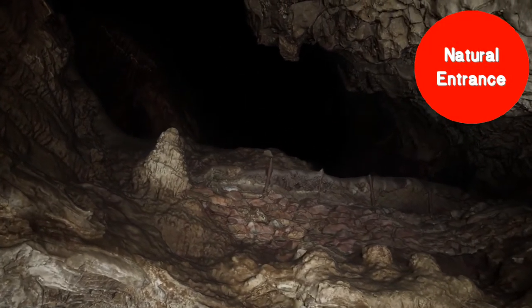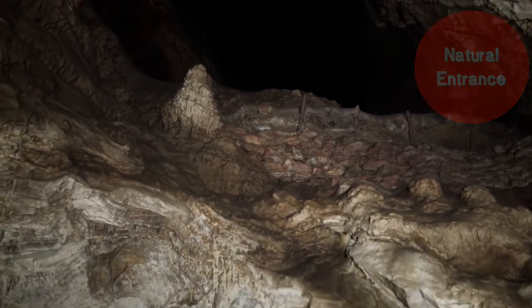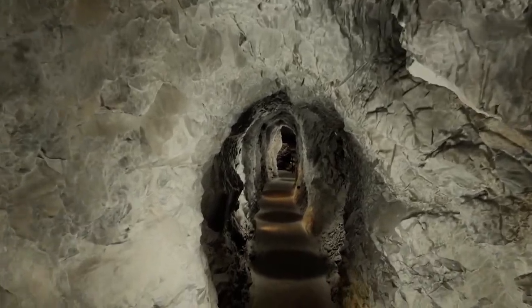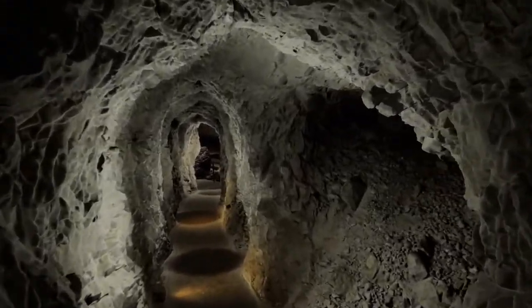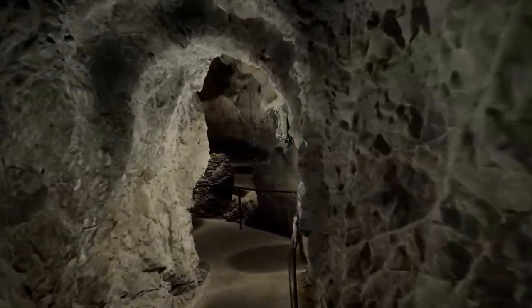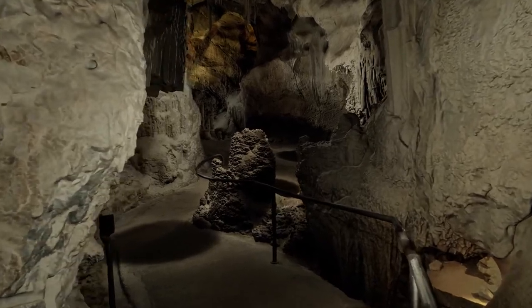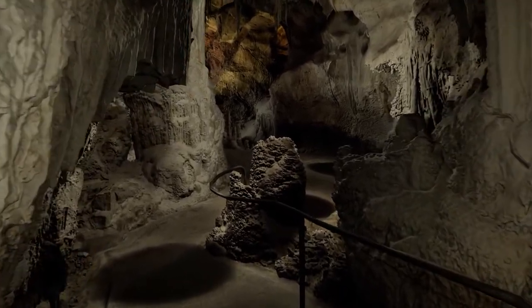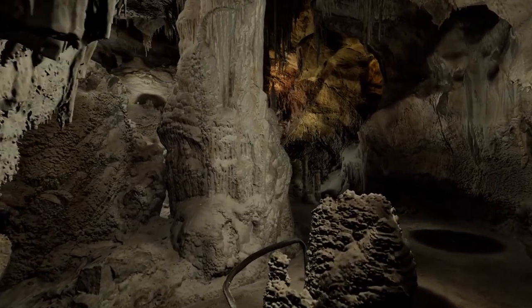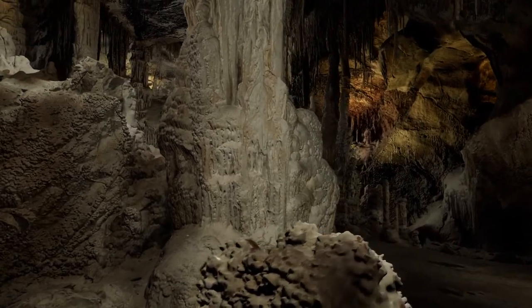This is where the natural entrance used to come down and you can't see up in there — they don't have lights up in there. You can see a railing up there; that was where you used to be able to come into the cave system, and then you would enter this passage. All this passage was worked out a little bit more so people can get through. Now in some spaces it is fairly narrow. You do have to duck down a couple of times as you travel through, turn sideways in a couple of spots. But for all practical purposes, except for people in wheelchairs, it's pretty well accessible for almost anybody that has a reasonable ability to walk.